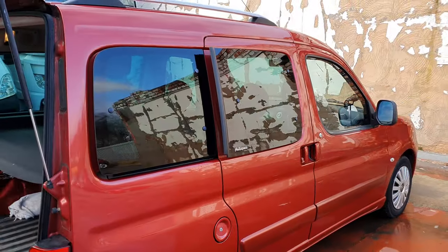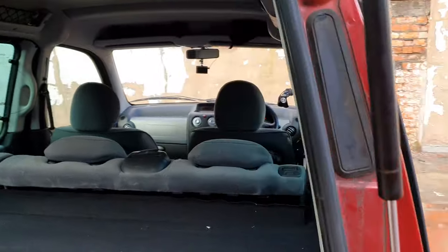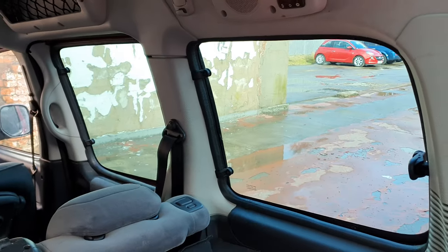The car has pop-out rear windows — two sets, on the passenger sliding doors and in the rear section. These are brilliant in summer. You can leave them popped open and no one can really break in. Honestly, who wants to break into a Blingo Multispace? That's another good thing about them — thieves don't want to steal these. If you're converting to a camper van, you can pop them open at night to stop condensation and let fresh air in.